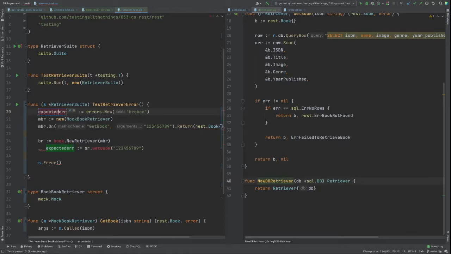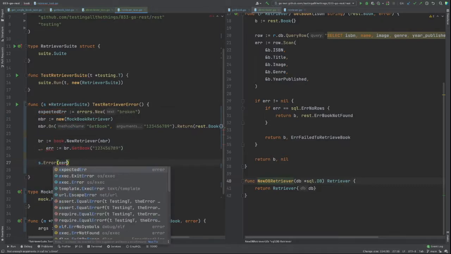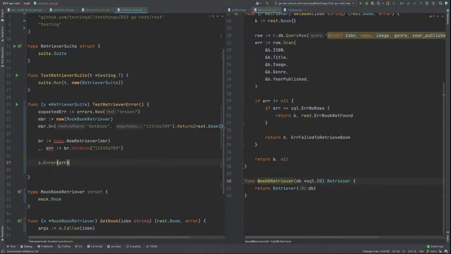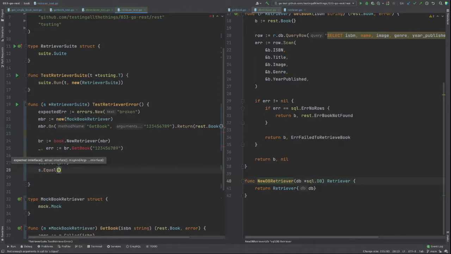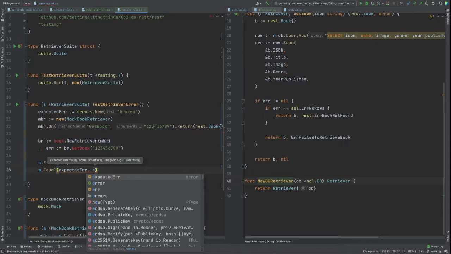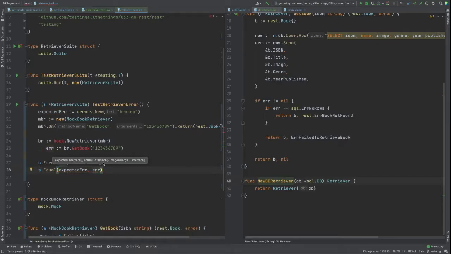Expected error. That was just the errors there. And want to check that the error is the expected error. So we just want it to pass through. There we go. Okay. So that was the test all set up.